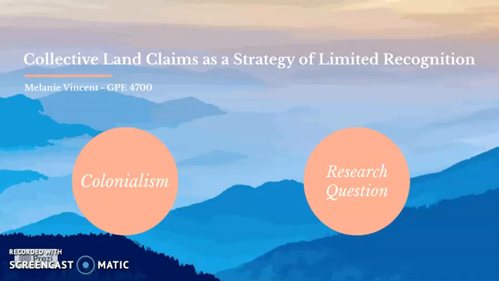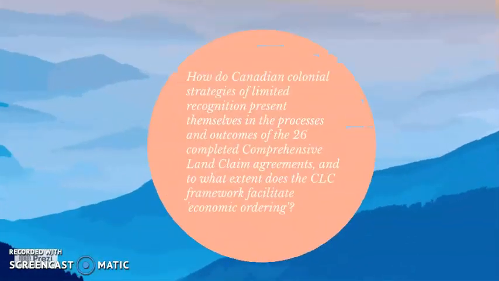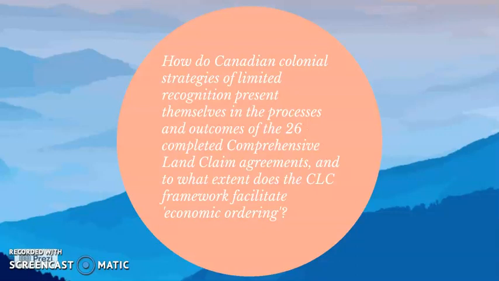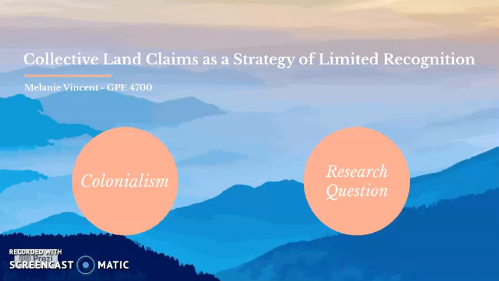I am in GPE 4700's 2020 thesis class, and I will be discussing my research today, which looks at collective land claims as strategies of limited recognition. In my research, I hope to answer how do Canadian colonial strategies of limited recognition present themselves in the processes and outcomes of the 26 completed comprehensive land claim agreements, and to what extent does the CLC framework facilitate economic ordering? So I will be diving into a bit more what those terms mean within that question.